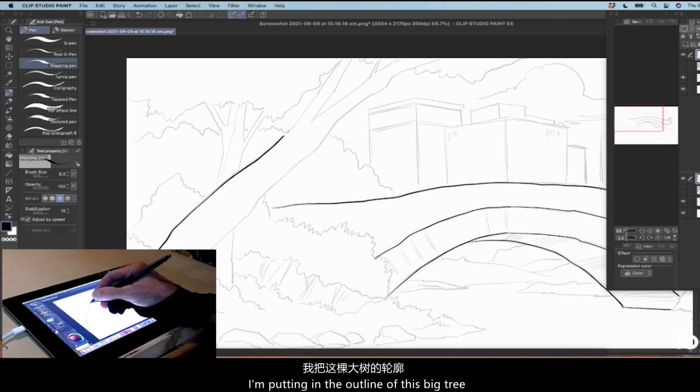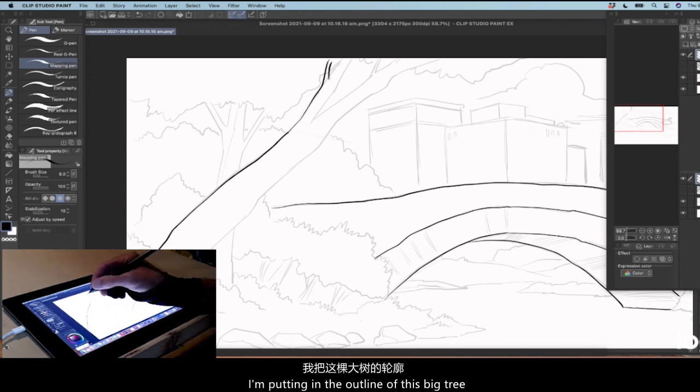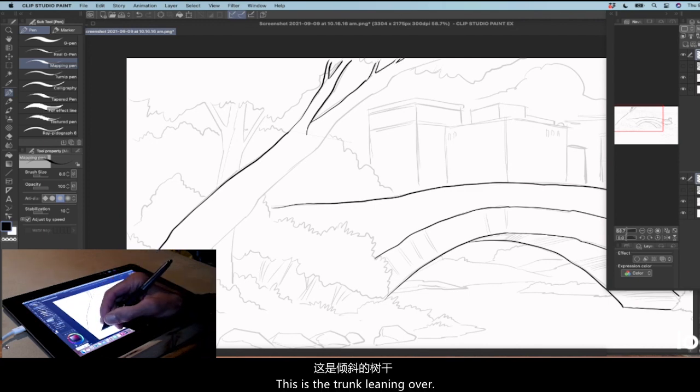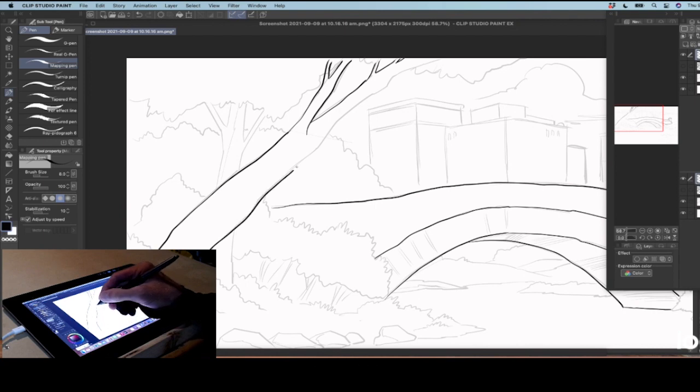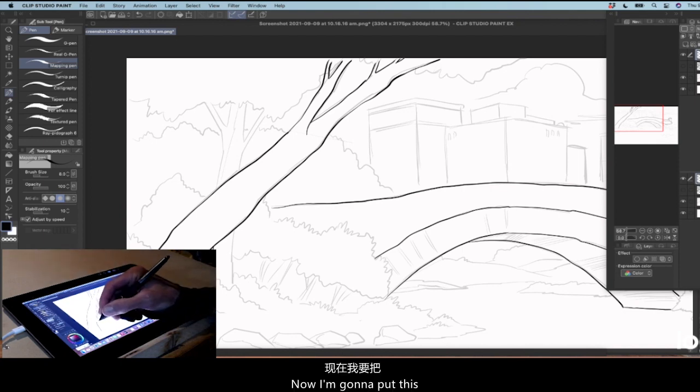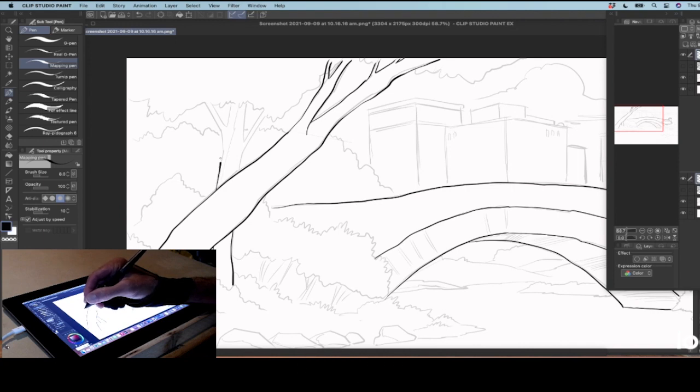Now I'm putting in the outline of this big old tree in the foreground. This is the trunk leaning over. Now I'm going to put this other tree behind it.